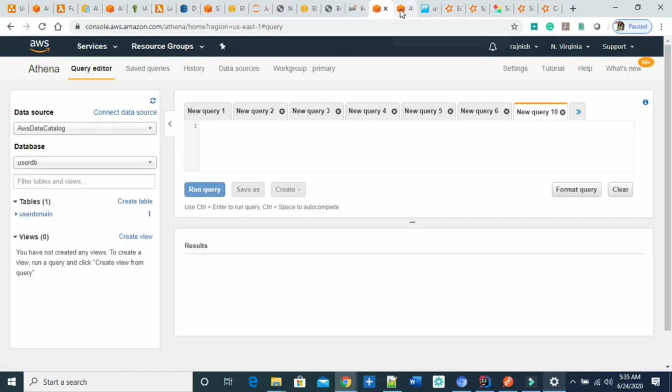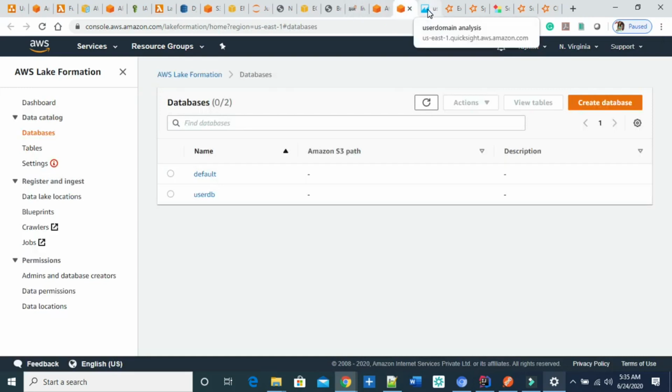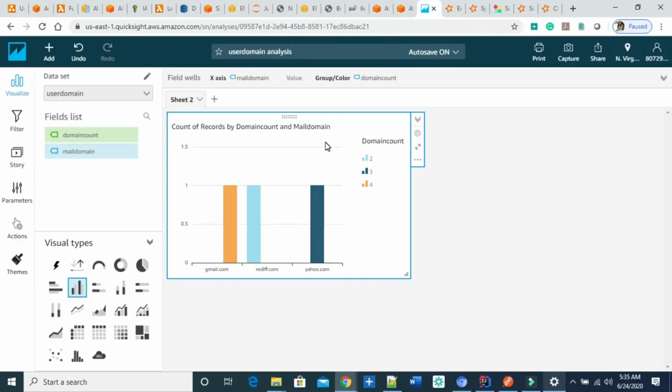Now we have this data set and we have the report. We had Gmail domain 5, now currently we have 432. This is I think Gmail. I will refresh this. Should we auto refresh? Why not refresh?